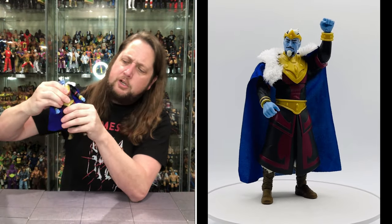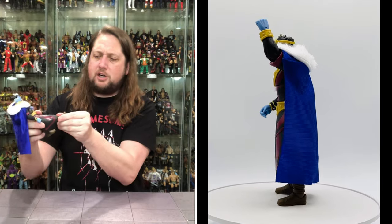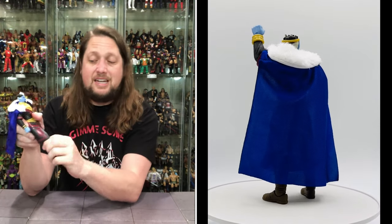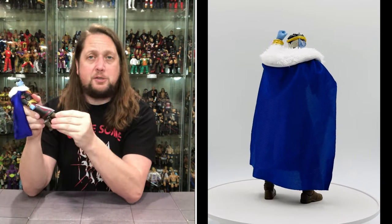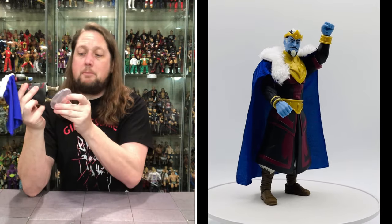Hula hoop at the top, traditional waist as well. Big old Keldor splits, but you're pretty much blocked by that big skirt. You do get double jointed pinless knees. We're here for that. You do get a boot cut. You do get ankles back and forth, up and down. And then, of course, does he fit on a ringside collectible Mattel stand?